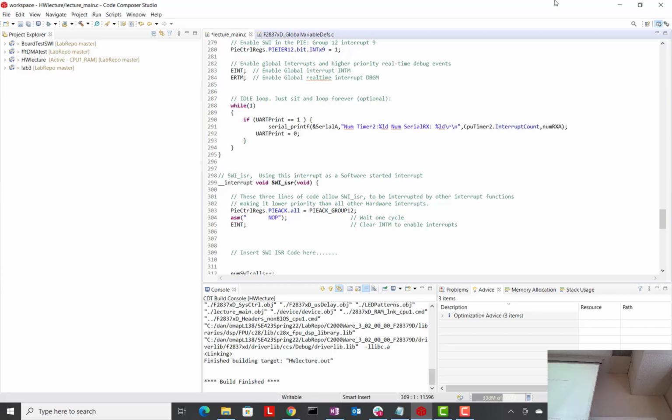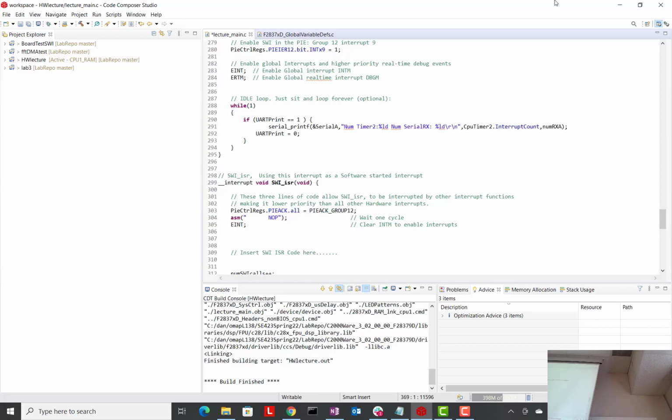When it's done, you exit out of the interrupt function. It just does, right? Because you get to the end. And then the CPU knows to jump back to your while loop and continue on like nothing ever interrupted it. The while loop doesn't really even know it was interrupted. The only way it knows is that maybe your function set UARTPRINT to 1, the global variable UARTPRINT. And if that happened, hey, I get to print, right? I get to end that if statement. And that's how you can periodically tell this guy to print.